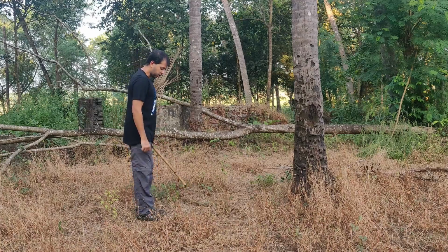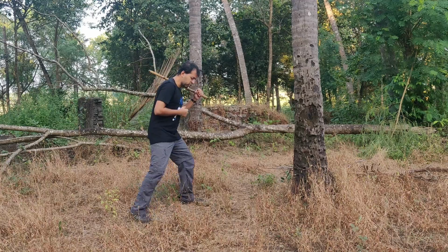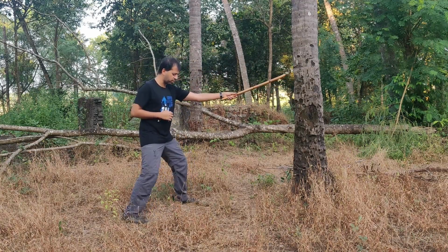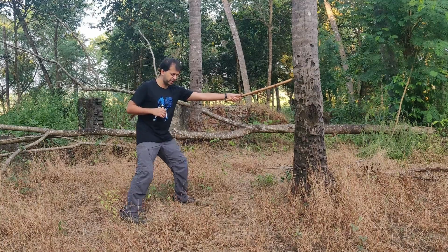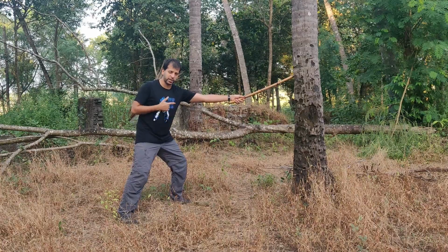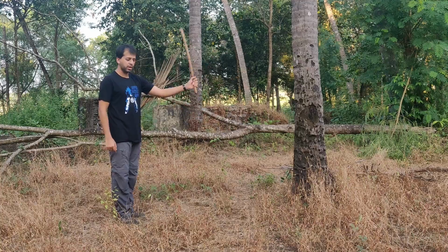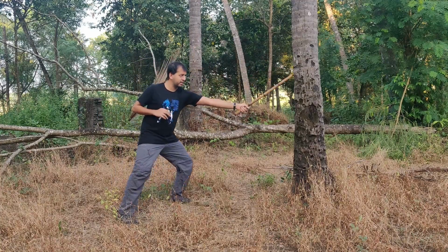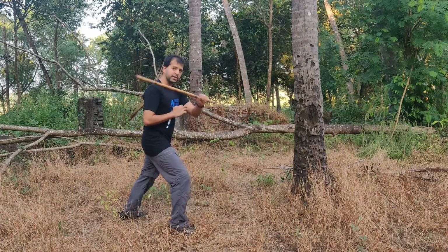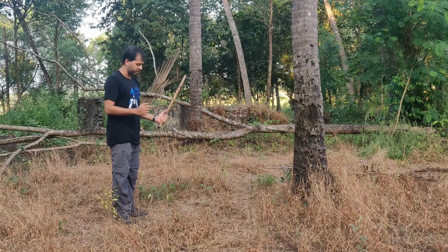However, again, do not measure range with your feet together. Step into your open triangle footwork, then measure range. So see, from here I can still go a wee bit back, and now I can reach, maybe even a little bit further back. This is where I should measure my range. Because if I measure from here, as you can see, there's no way I can reach. But as soon as I step 45 degrees, I can reach. Same on the other side, as soon as I step 45 degrees, I can reach. So that's how you want to be measuring your distance in the open triangle footwork.